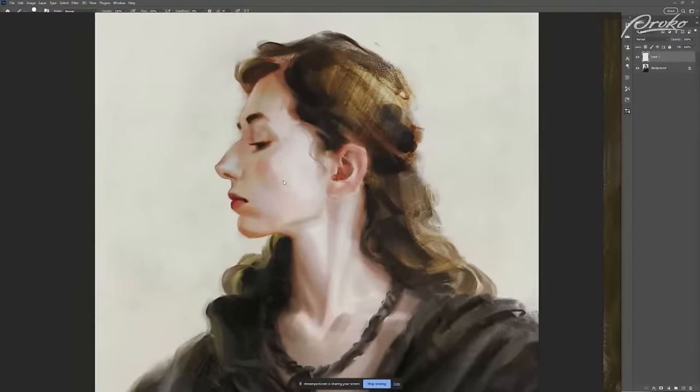There was a person who was asking, well, a couple people, they were asking if you go into drawing in Photoshop with a mindset that is specific to drawing digitally, or if this is the same as when you draw traditionally. Depends on what project I'm working on and what kind of look I'm aiming for, but definitely if I'm looking for a traditional look and feel, I try to take a very similar approach as I would on paper.